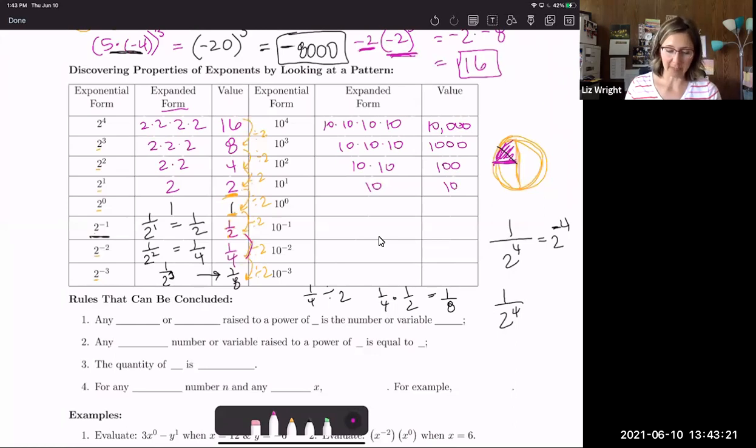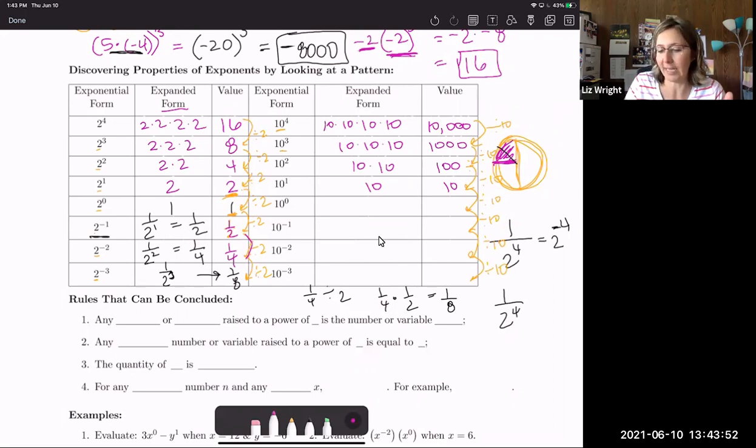And what are we dividing by this time? Are we dividing by 2 again? No, we're dividing by 10 because that's our base, right? So we're going to divide by 10, divide by 10, divide by 10, and that's what we're going to keep going all the way down. So we're dividing by 10, divide by 10, divide by 10. And so that should help you fill in that right-hand column.